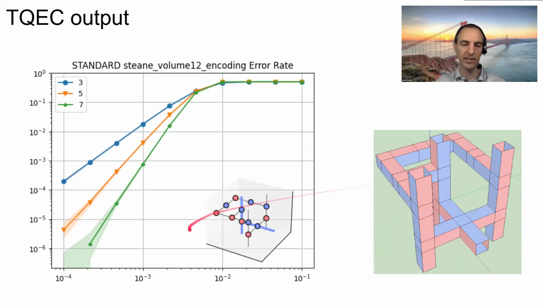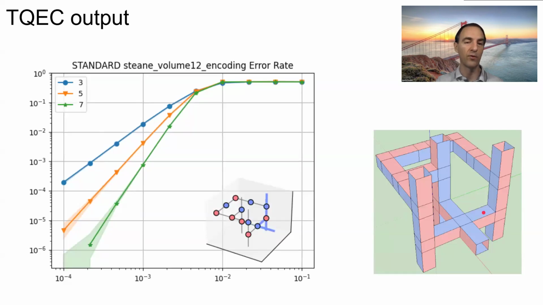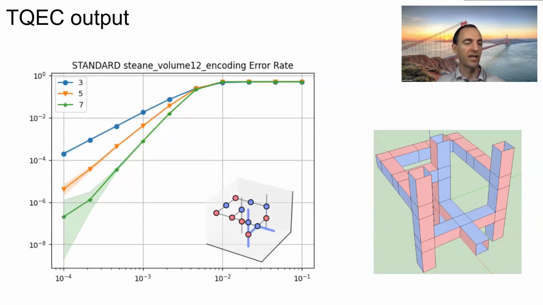So this is the same structure. This is how it's represented on the graph. You can see that we have a blue correlation surface top to bottom coming out the front here. So if you imagine blue to blue, we have a logical operator goes in, it hits this red node, it goes in all directions up and down. That's one of them. You could also imagine that there's an interesting correlation surface that curves to the left and curves to the right, and the TQEC tool will find them for you. So here's the one that curves to the right. Here's the one that curves to the left, and it will simulate them all and work out what the probability is that the measurements on that surface don't give you the right parity, that there's any mistake anywhere in any of those measurements.